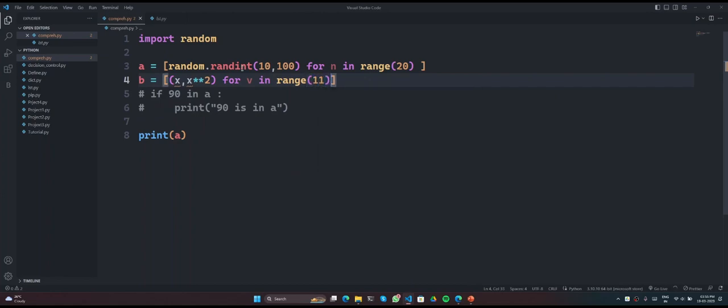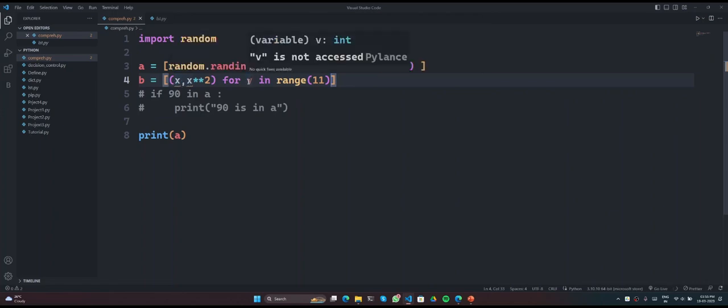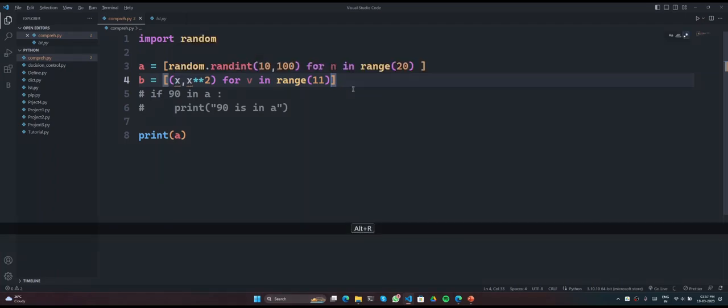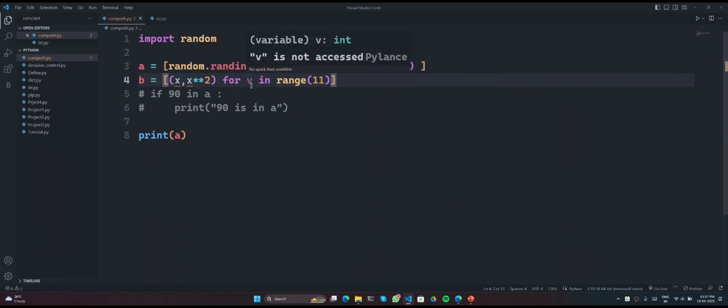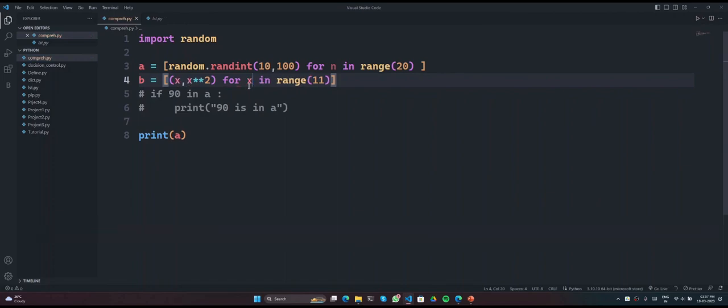So here it would provide me 11 numbers with their squares. Sorry, I have to change it to x. I mistakenly wrote v.